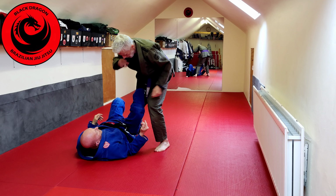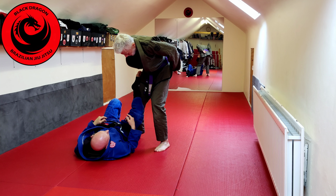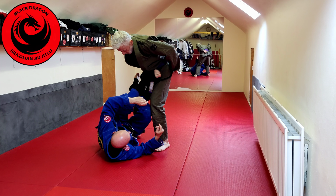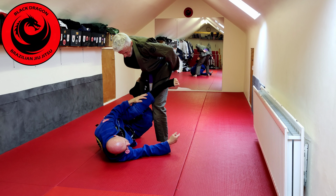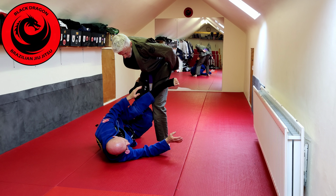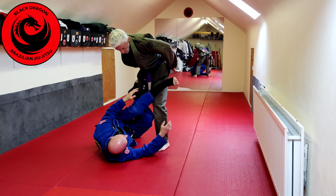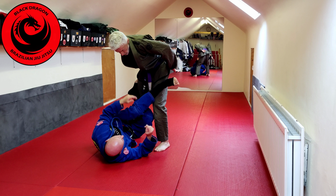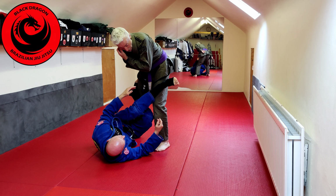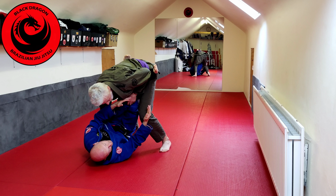So now my right leg will control the right side of his body, and I switch over to scissor guard. Notice now my left leg is controlling the left side of his body. So it's the opposite way of how we normally play it, if that makes sense. The reason I've had to go into this is because I've lost my center line. From here, if Tyrone tries to put weight and pressure onto me, technically he's still between my legs.